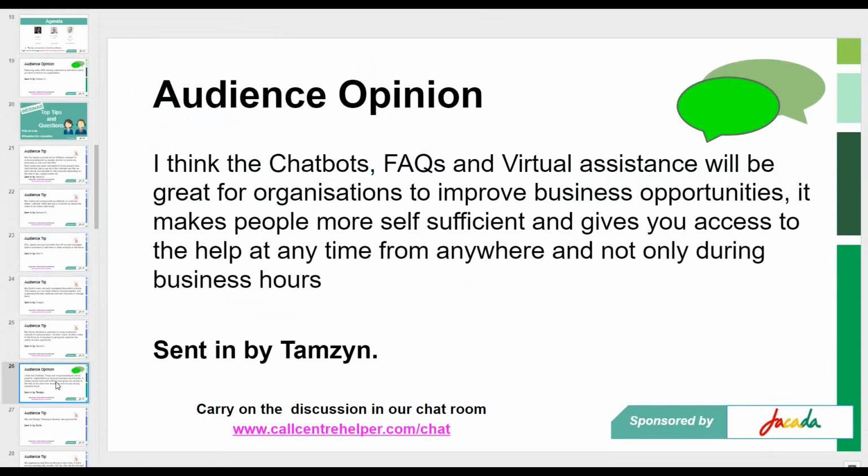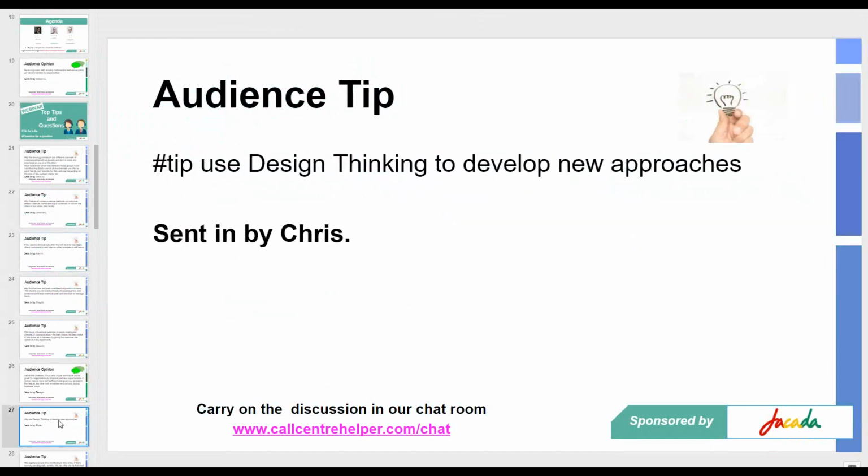Tamsin has said, I think the chatbots, FAQs, and virtual assistants will be great for organizations to improve business opportunities. It makes people more self-sufficient and gives you access to help at any time from anywhere and not just during business hours. And certainly that's one area where I think extending the hours could be very good.